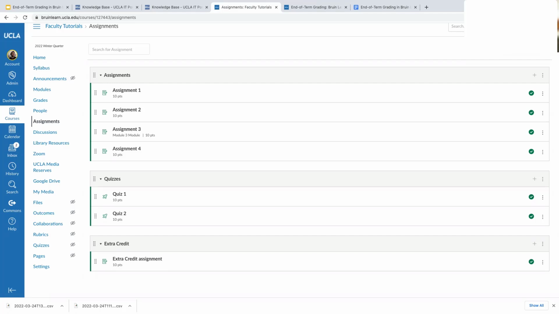Just a quick question, Greg. Is it possible to upload a spreadsheet to Bruin Learn? Yes, you can for assignments, but we'd have to look at what format it's exporting from MyUCLA and get that in the right format for Bruin Learn.